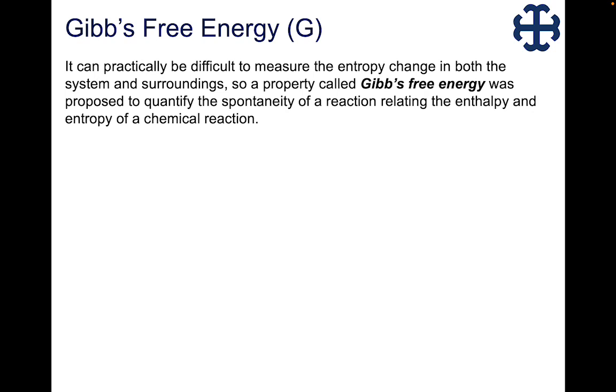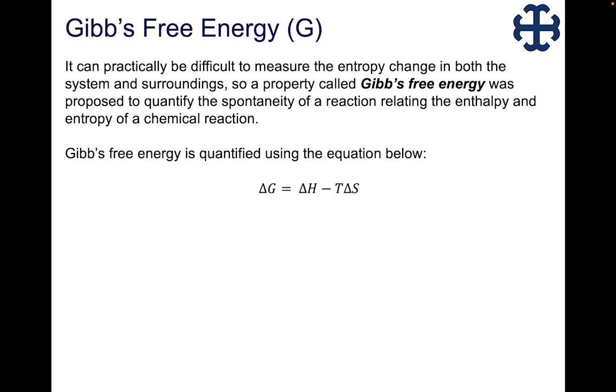So we could say that all processes are basically driven by heat and entropy changes. And we actually came up with a way to relate heat and entropy in our last class. And we can relate them further using Gibbs free energy. This is basically a way to quantify, or measure the spontaneity of a reaction and relate our enthalpy and our entropy. And it's actually a pretty simple equation, all things considered, for how we would do that.